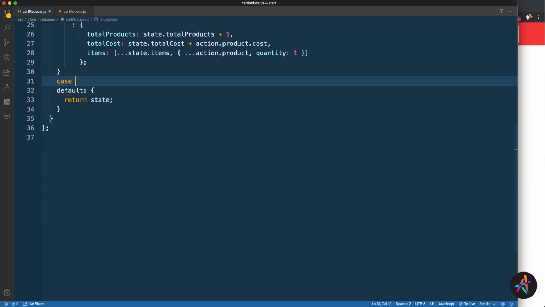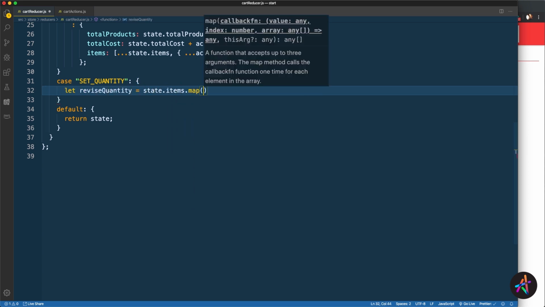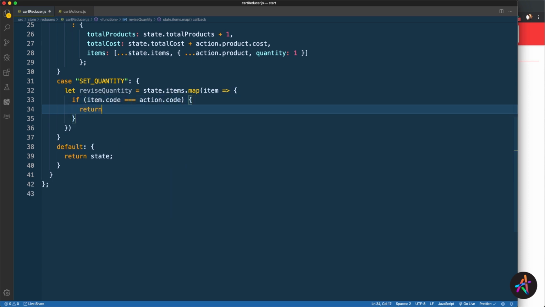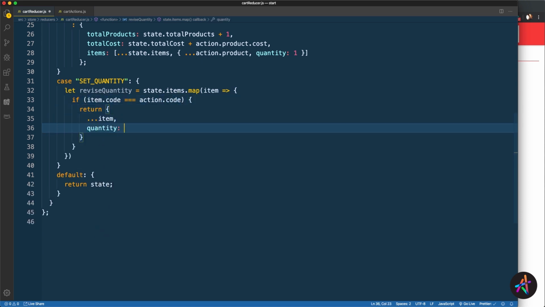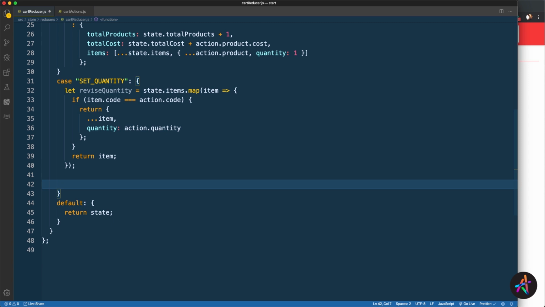Next up, we have the set quantity action. Here, we'll first use the map method on the items array from the state, and we'll set the quantity as received from the action payload. Since updating the quantity of a product will have implications on the total product and the total cost values, we'll recompute them as well.